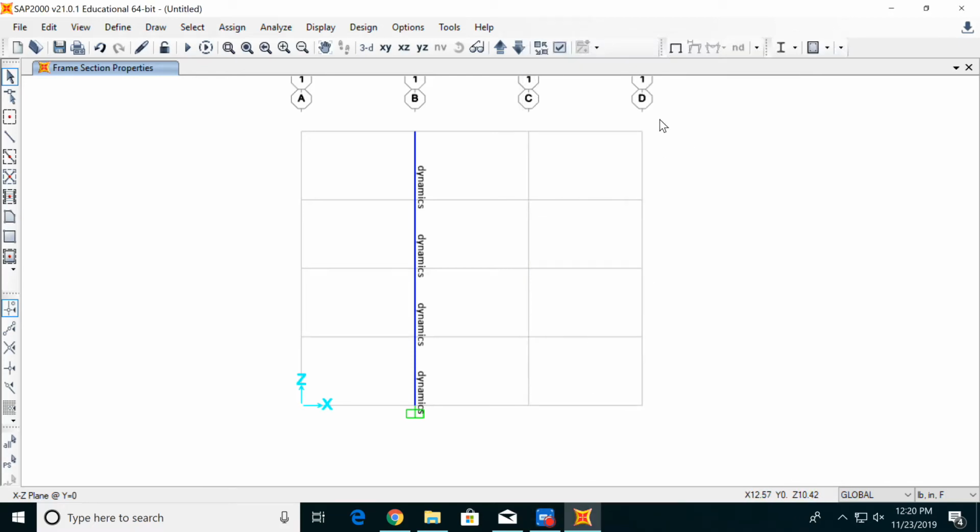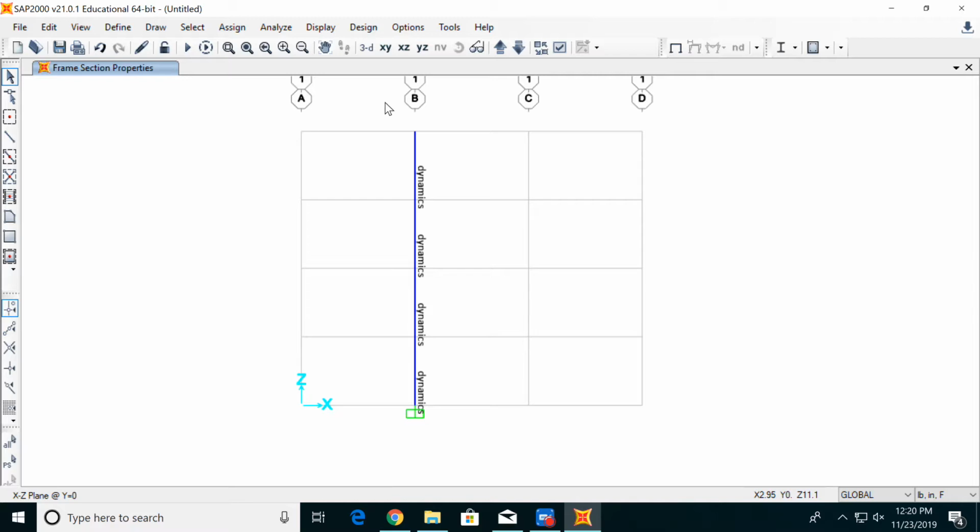Okay, so the next thing that we're going to be working on is just adding a static load onto our beam. Piggybacking off the last example, we still have our acrylic beam all set up with the dynamic section property applied and the acrylic material property applied. In this case, we're going to want to add a 0.1 pound force onto the top of our beam.